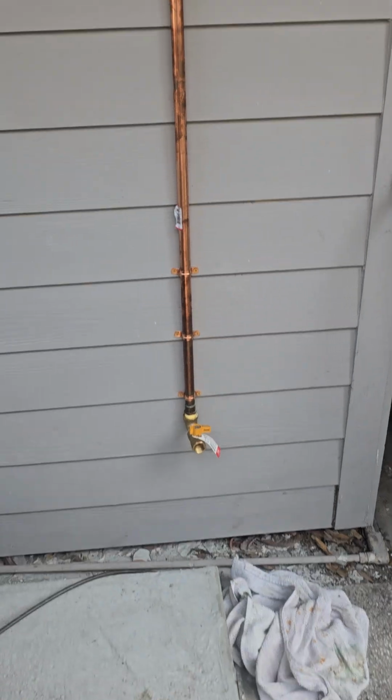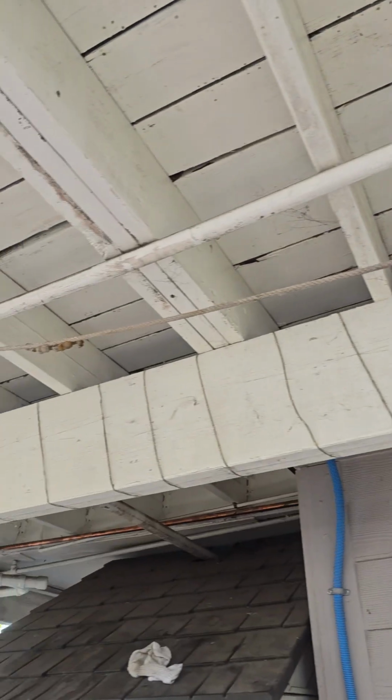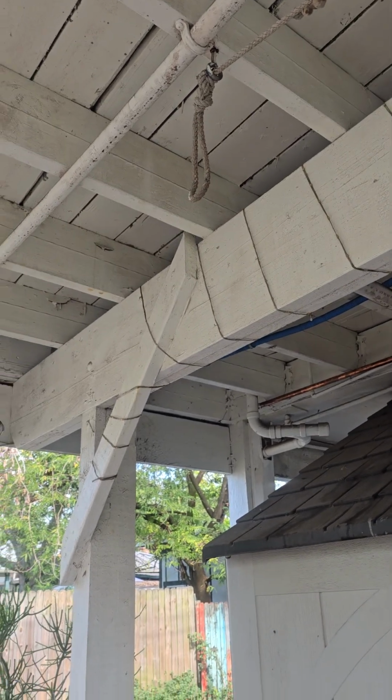Alright, so I'm going to go ahead and start doing the electrical today. I went ahead and got the gas line installed for the generator yesterday. I think I left off on the video where I had just installed it, but I finished it up. It goes all the way up, over, and then up into the space over there.